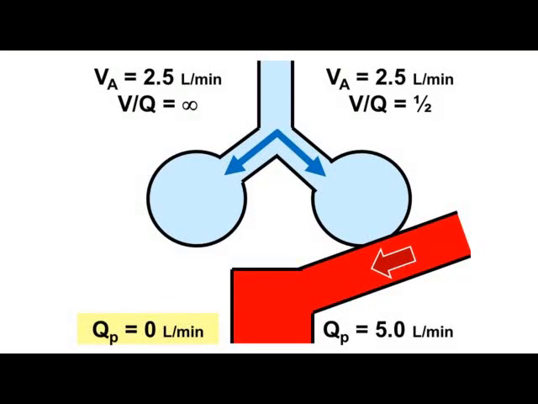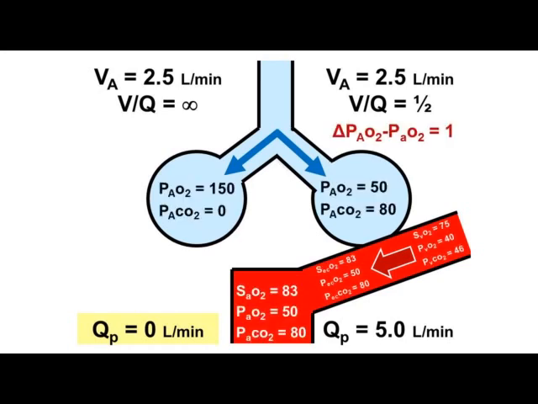So for wasted ventilation in parallel, here we have a lung that is ventilated and perfused. Here we have a lung that is ventilated and not perfused. Now in this case, note that all the perfusion goes to this lung. So it's going to give us a VQ ratio of 1/2. All right. So here's what we get. Here in the alveolus, we have a PO2 of 150 and a PCO2 of 0, but none of that gets into the blood. Over here, we have VQ ratio of 1/2.